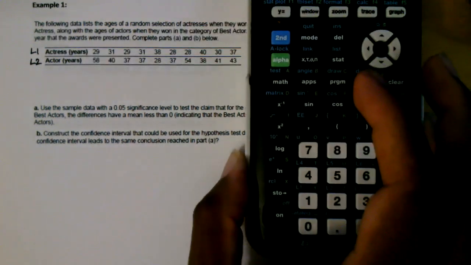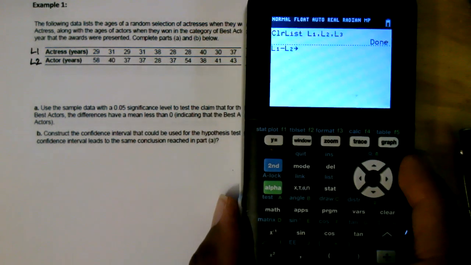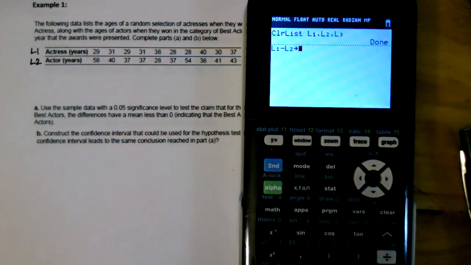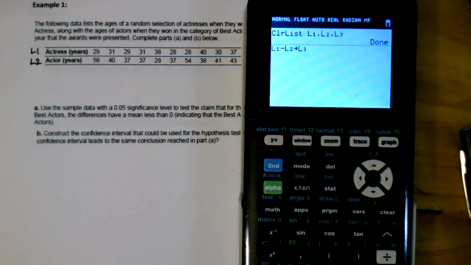Now there's a button on the left side that says STO. If you press that button, whatever the difference between L1 and L2 for each of those paired data, I'm going to store that in L3. So I'm going to press second and number 3, because each difference will be stored in L3, and then press enter.